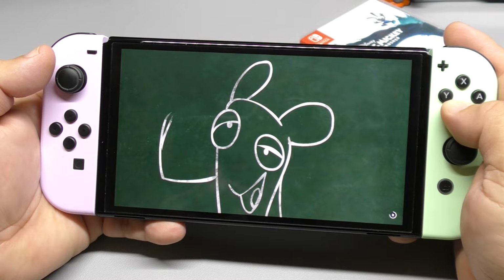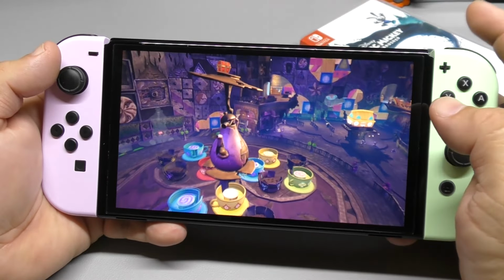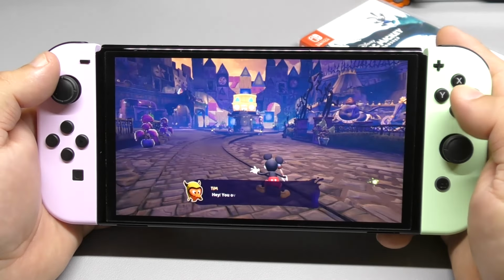Okay. Okay. Okay. I guess we have another mechanic there that we just unlocked. There's a treasure box up there. Okay, very cool. But the video is getting long.